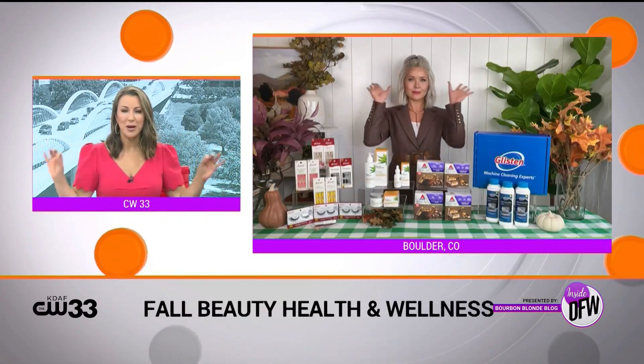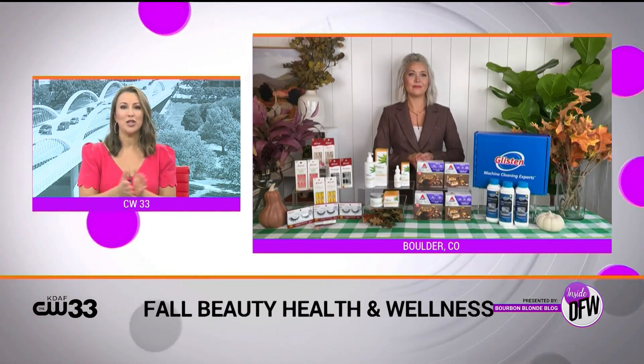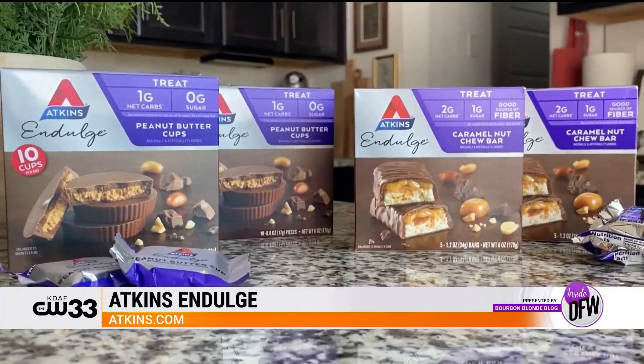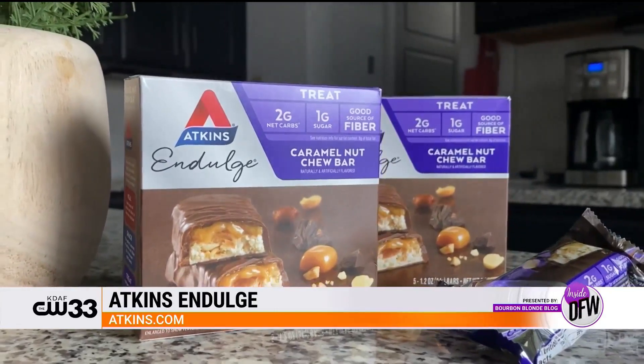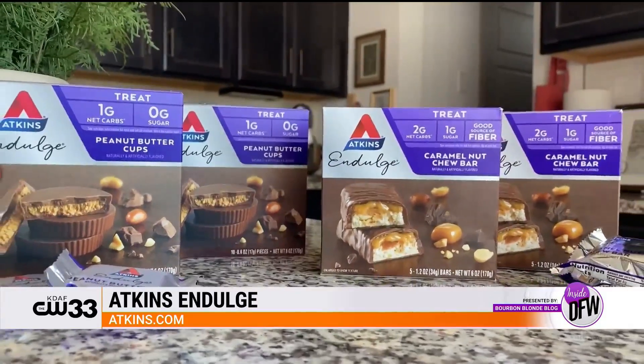Those lashes are so good — for a strip lash, you can't beat them. Now, back to school, carpool line, snacks for mom — I have a great suggestion. Fall is kind of like, let's get back into that routine, including our health routine as well. Whether you are a busy mom throwing stuff in lunchboxes, you're going to love Atkins peanut butter cups and Atkins caramel nut chew bars. These have become a favorite, and I'm surprised I have any left to show you because I keep eating them. They help me stay on track — they're part of the Atkins Indulge line of treats. They taste amazing but only have a gram of sugar or less per serving. They retail for $7.89 a box and can be found easily at Walmart, Target, and local retailers.